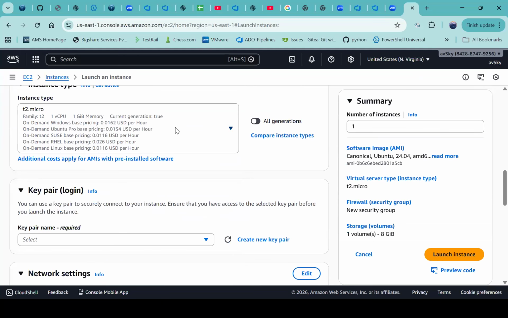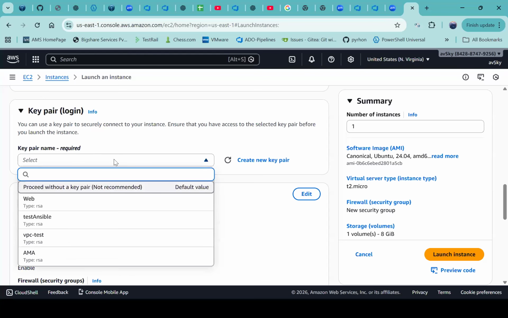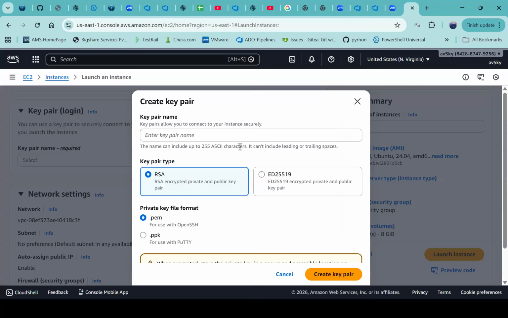Seems like my free tier has expired. That's okay. Let's create a key pair. Test jump server. Okay, then create it.